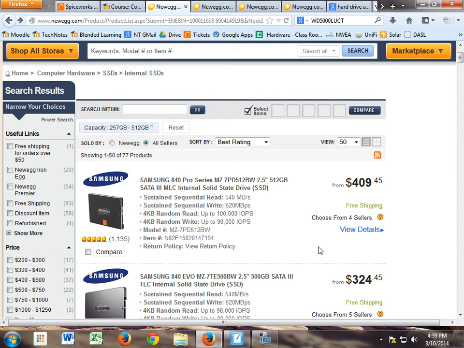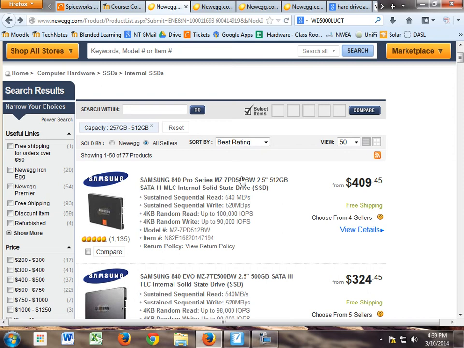So when you're comparing drives or when you're writing your review, you really can't straight line compare a solid state drive versus a traditional drive. Is it a fast traditional drive? Is it a fast solid state drive? Is it reliable? You're going to have to go and read through the reviews.